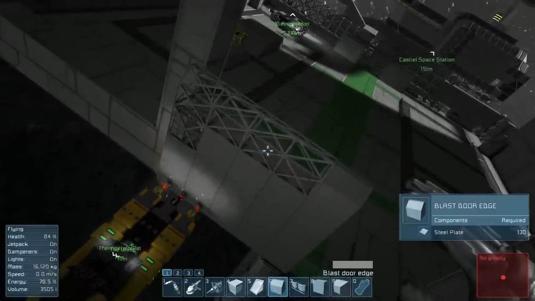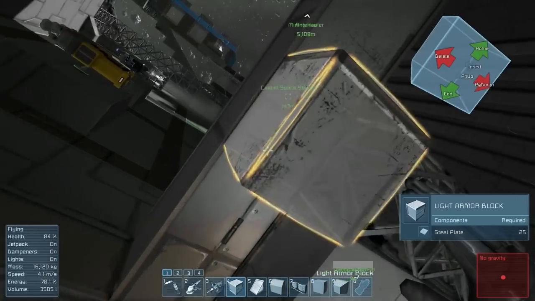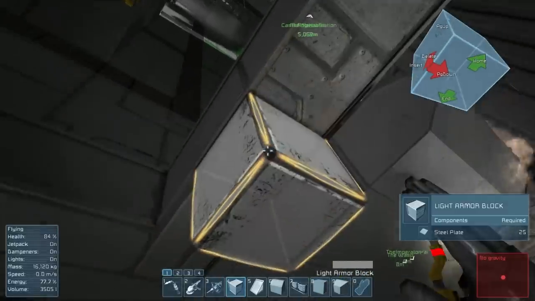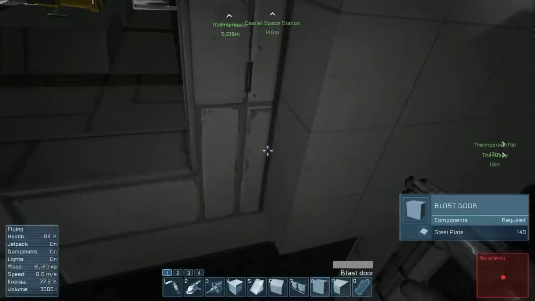Okay, so this part right here is going to be actually built. And we can't put stuff there. Okay, now that's going to be a problem. Why can't I put stuff there? It's got to be blast door. Okay, alright, fair enough. More blast door.